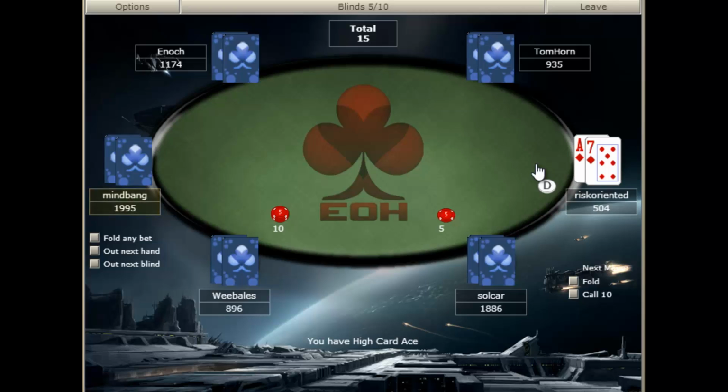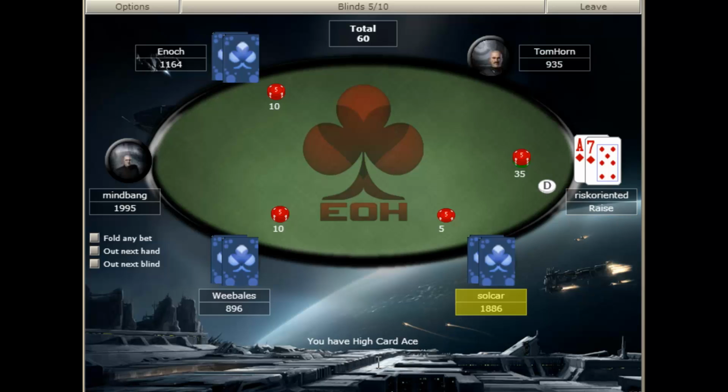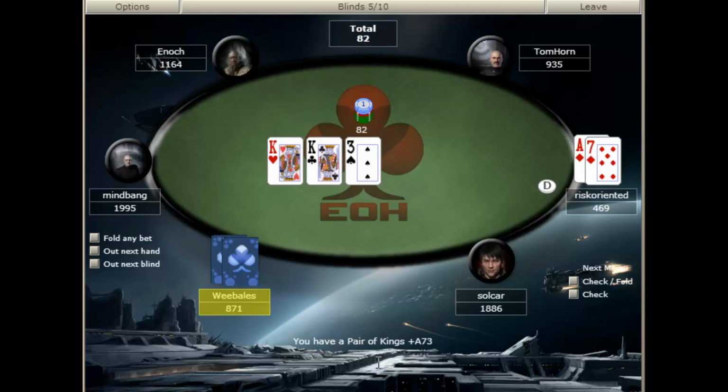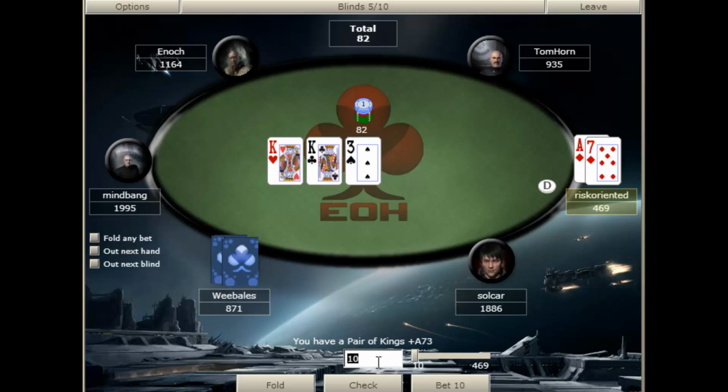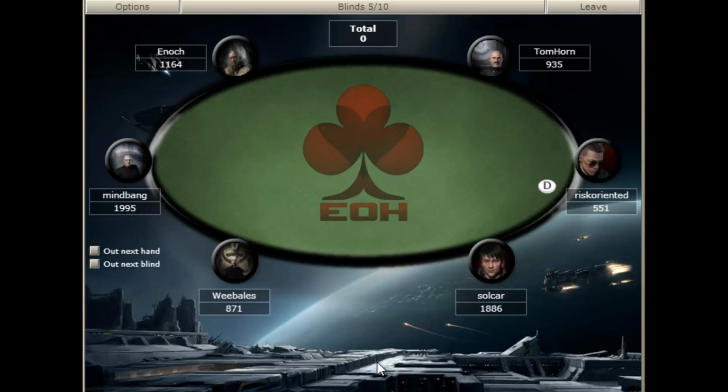Okay, ace-7 suited on the button is a playable hand. Then we are most likely going to play this with a raise, and we will. Let's go and raise it to 35. Enoch has been limping, so he's got a wide range of hands here. We Bales did call, and Enoch did fold. So We Bales could have any range of hands here. Most likely doesn't have a king because there are two already out. So we are going to go in and bet. And we take that one down with a c-bet.